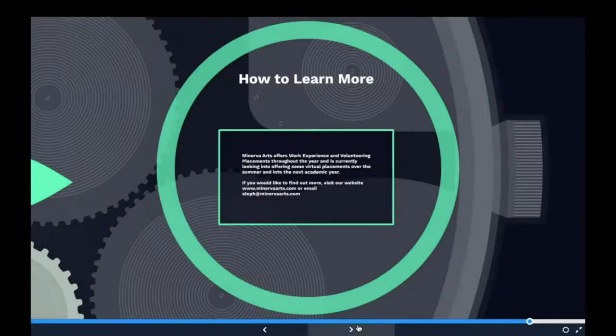There are some really useful websites around on the internet that can tell you a little bit more about the arts and cultural sector. One is called Creative and Cultural Skills, and they run events that help to get people involved in the sector. And if you're particularly interested in theatre, then there's a website called Get Into Theatre. If you just Google that, then it'll come up. And that gives you loads of information about the various different routes into those particular creative job roles within the theatre industry.